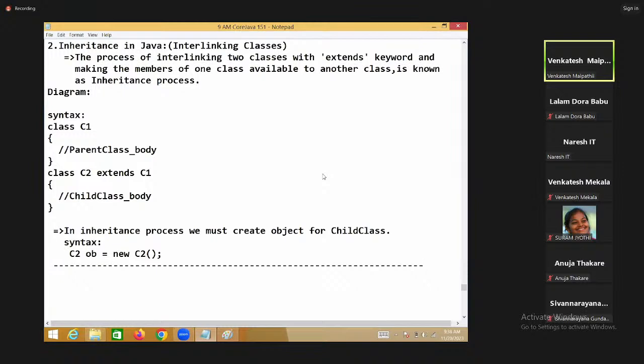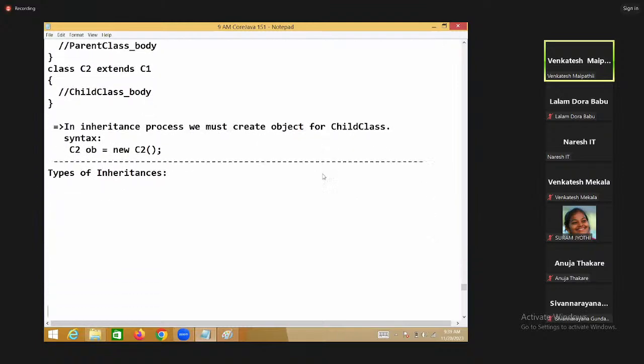Now, inheritance means interlinking classes, you said. So how many ways of interlinking classes can I do? That is known as types of inheritance. Types of inheritance: 1. Single inheritance. 2.